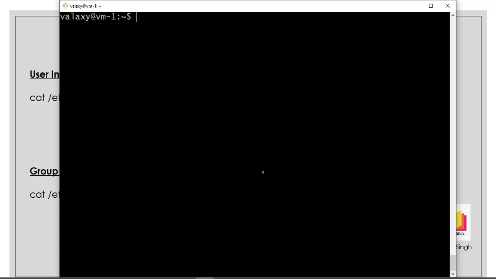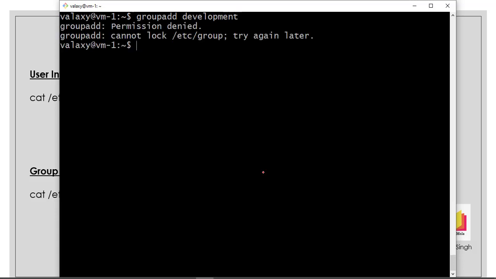Basically, we create a dev group and add all the developers in the dev group. We create a testing group and start adding testers in the testing group. So similarly, if you want to create a group in Linux, there is a command called groupadd, and you can just have a development group.